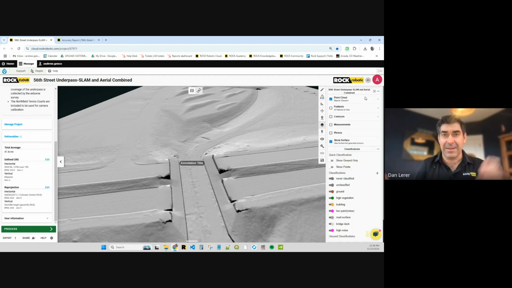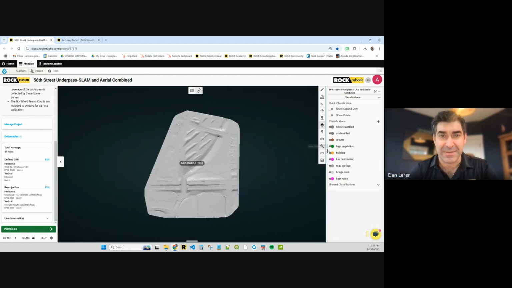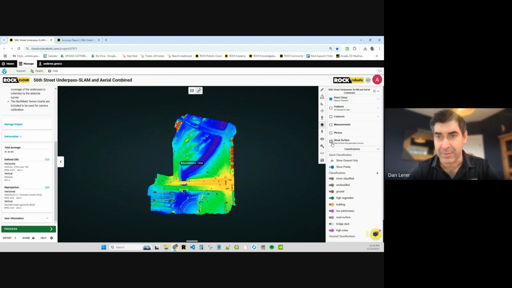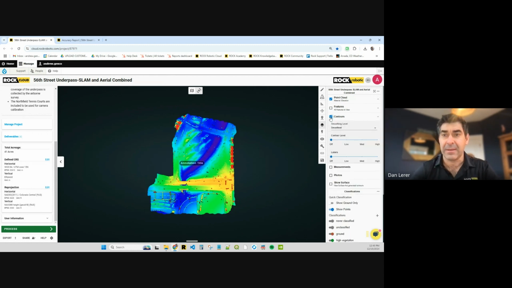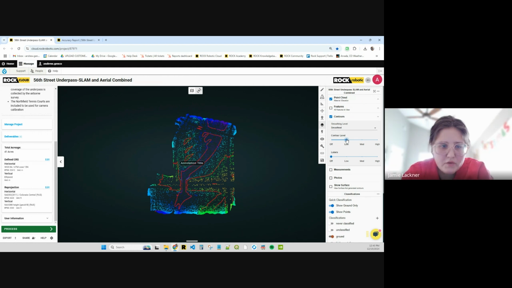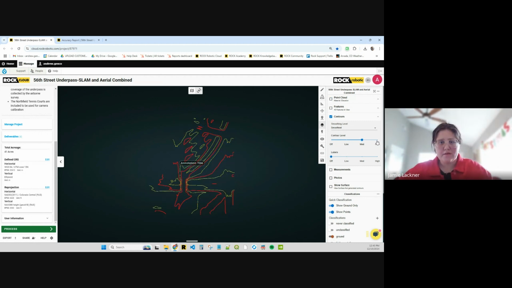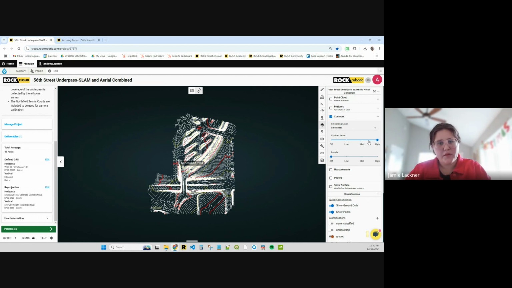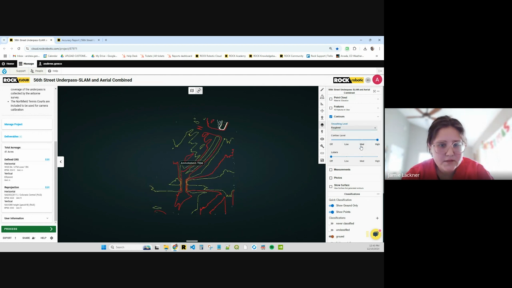So again, this is a free-for-all for you guys to chime in and ask us anything about this data set, or anything you wanted to learn about the ROCK Cloud, how to do certain things, or LiDAR, or anything. We're here for that. Oh yes, turn on the contours. I haven't honestly looked at them in a bit, but I always like looking at the low and medium contours. The fine ones do look good, and obviously those are really the important ones, but they can also be overwhelming when there are so many fine contour lines.